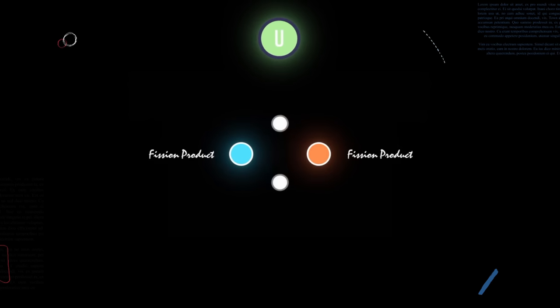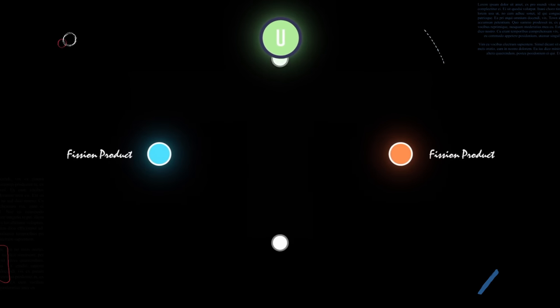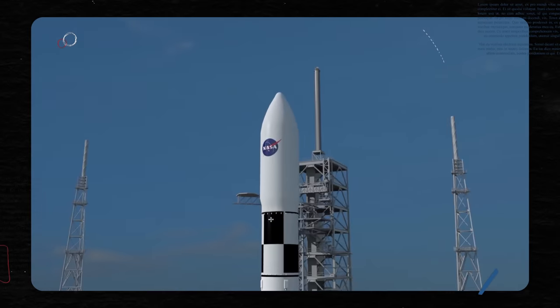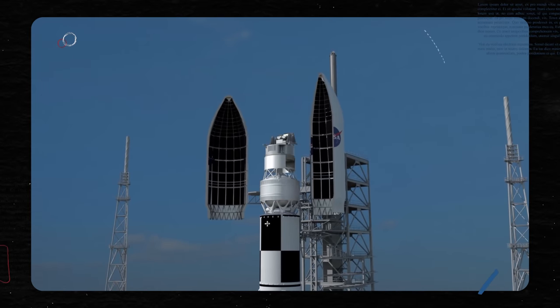Nuclear waste is something that is very important to discuss whenever we talk about a novel nuclear reactor of this sort. When uranium splits, it's going to create nuclear fission products that will be screamingly radioactive, giving off beta particles and gamma rays as they undergo beta decay in an attempt to claw their way to stability. The main risk in a reactor is once fission begins. So the main safety feature is to keep the reactor off during launch.